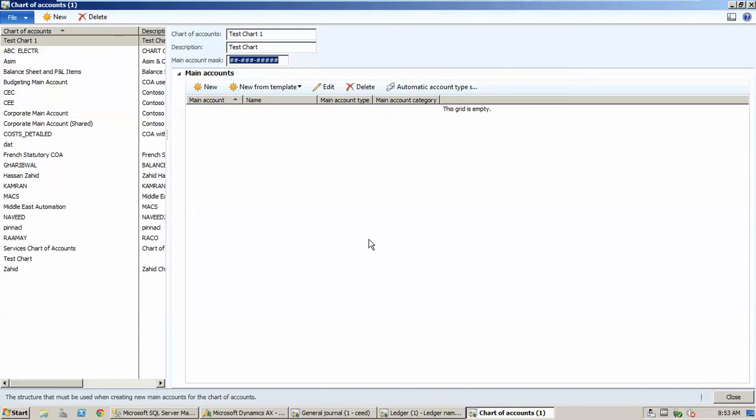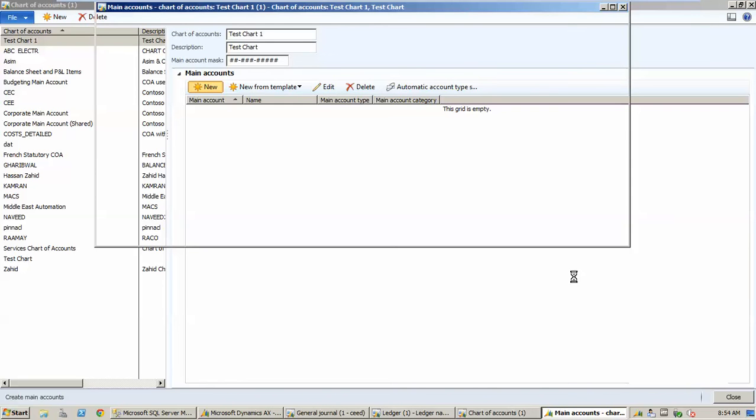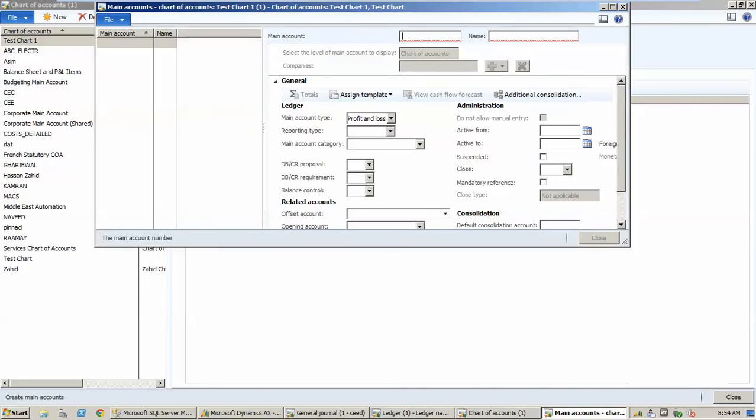Now here is a main account to create. Let's create a new main account that is a capital account. For the time being, we will make 2 accounts, capital account and a cash account, for the startup of our company. See, this is processing. This is taking so much time today, maybe because I am capturing the view of this machine.